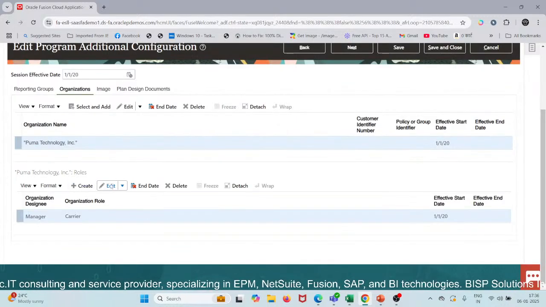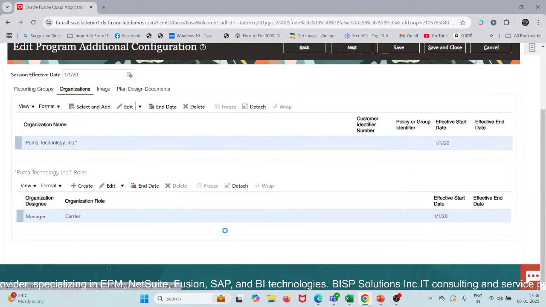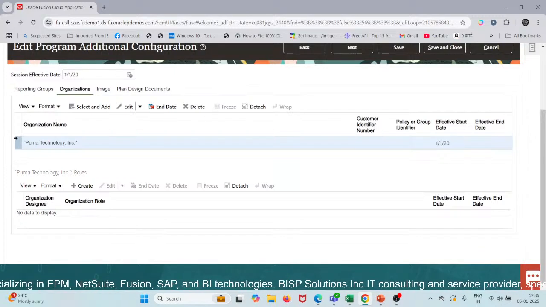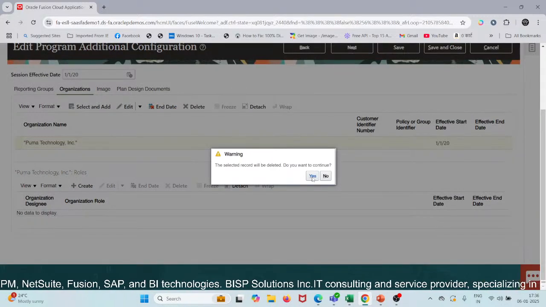Okay, so once you add the organization name, you will get this option where you can tell what this organization is for. We didn't create any organization or carrier, so let it be for now. Let me remove these options.